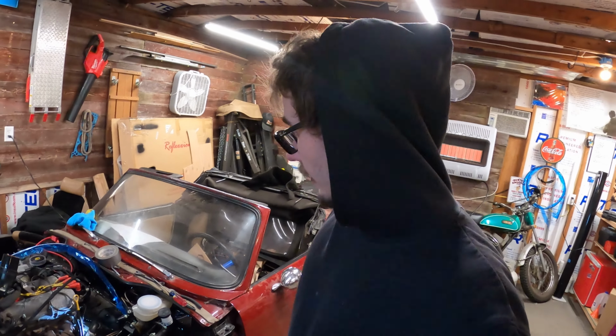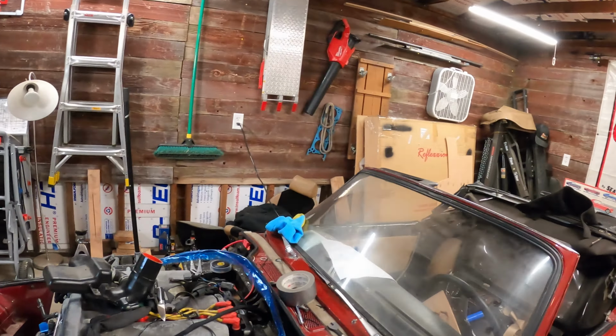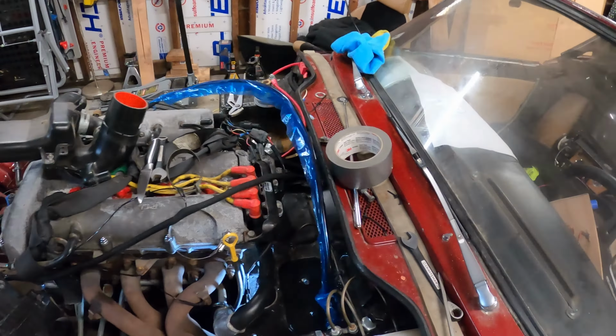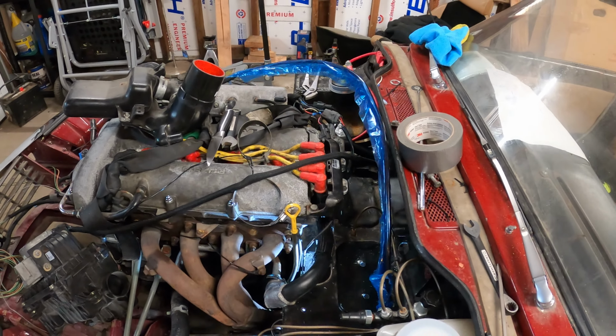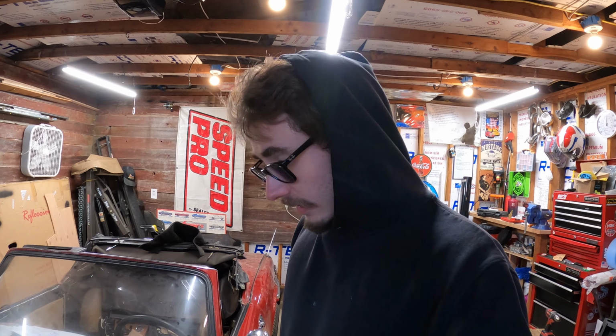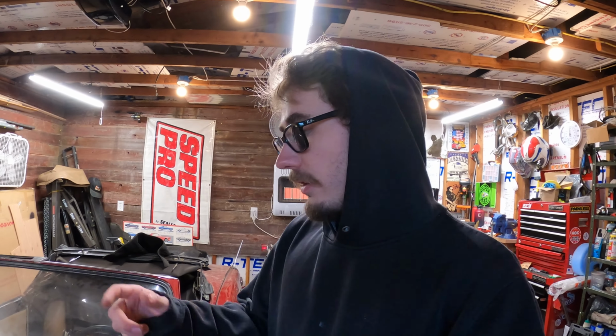Well, I have now once again failed a second time because the aluminum doesn't cooperate with the steel cable very well. It actually slid easier through the copper line versus this larger diameter aluminum line. So, it is what it is. I have failed on this, revealing that not everything I do is perfect. And I ordered a Mazda Miata cable, and I'm gonna see if that's long enough and will work with this. I might need to modify it a little bit, but I think it'll work better than what I have going here.